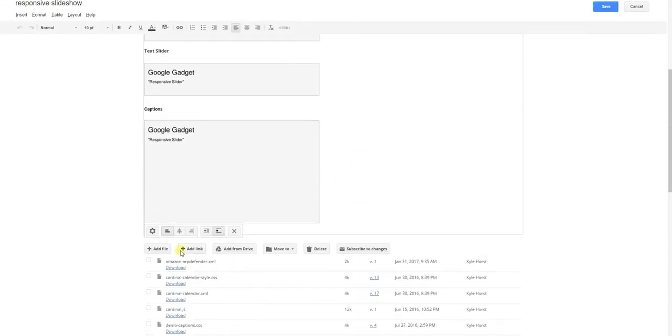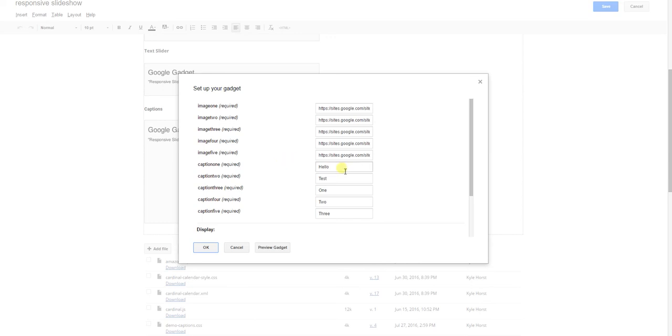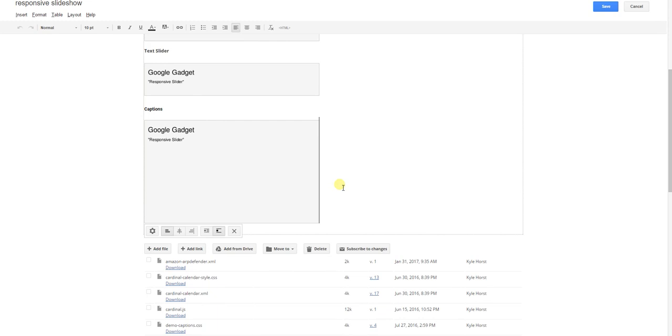Now for the captions option, this one took out the clickable slides and added in captions. So that was what was required there. So if you need a gadget that has a number of slides, let's say from 2 to 10 slides, or you need those to have captions or need them to have URLs, just let me know. I'll customize the gadget to fit your needs. But once you have it, it becomes quite useful.